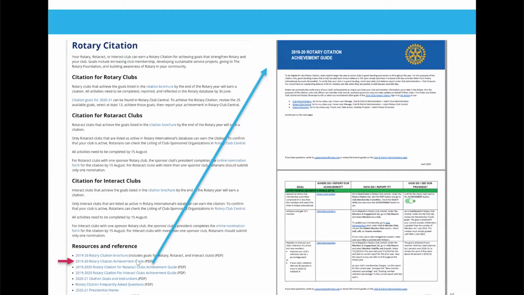So I'm going to use this throughout my presentation, the Achievement Guide on how you achieve each goal towards a Rotary citation. Now again, we're going to be navigating Rotary Club Central through the lens of a Rotary citation, but this will assist in navigating Rotary Club Central regardless of the intention there.